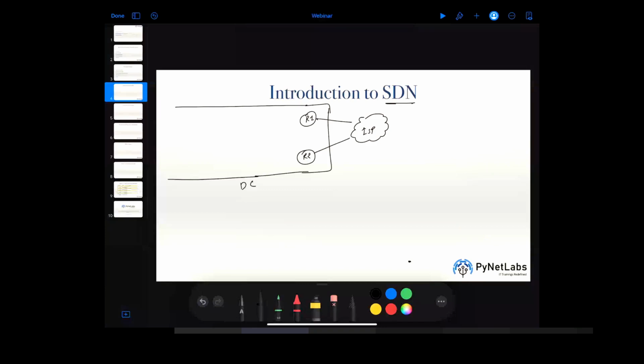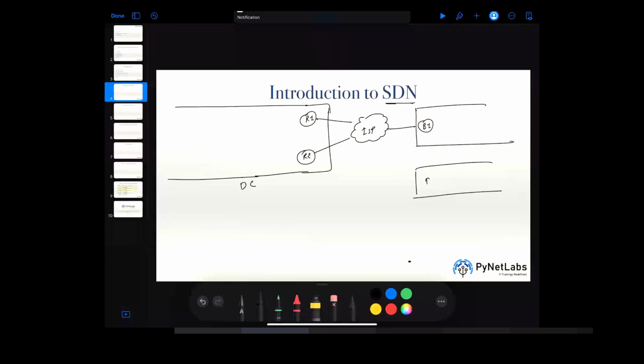And then that ISP also is servicing some of the remote branches that you have. Maybe this is B1 for branch 1, and then you have another branch called B2, which again is connected with the same ISP, and then there is a bunch of network available there. There are so many users inside of this particular branch, and there are some applications being hosted in your data center, if that makes sense to you.